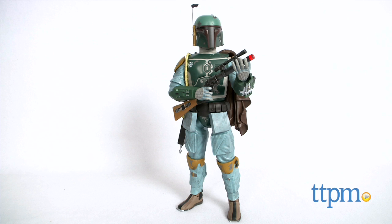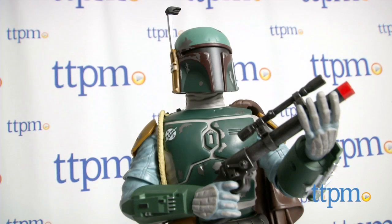Hey guys, Jeff from TTPM here with the Star Wars Talking Boba Fett figure from the Disney Store. This is a 13.5-inch, highly detailed, articulated electronic Boba Fett action figure. Let's start with the articulation.